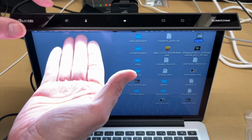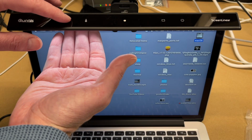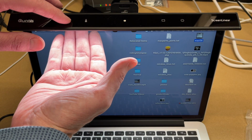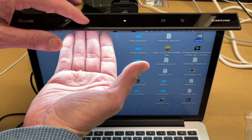So I talked about dimming. Let's look at stepless dimming here. So you can hold this down, and you hold it down until it's at the value you want. So it goes all the way down. You hold it down again, it's going to go all the way up. You let go at the dimness you like. Same thing with the color temperature.